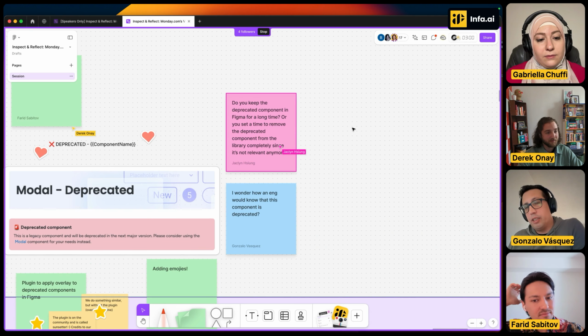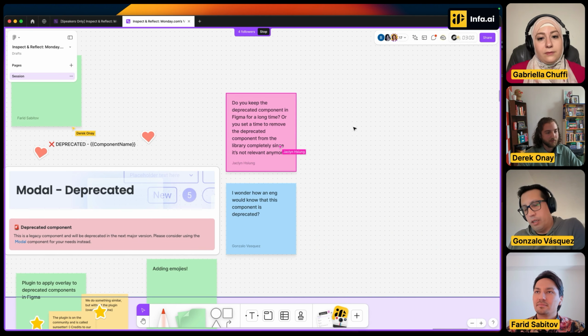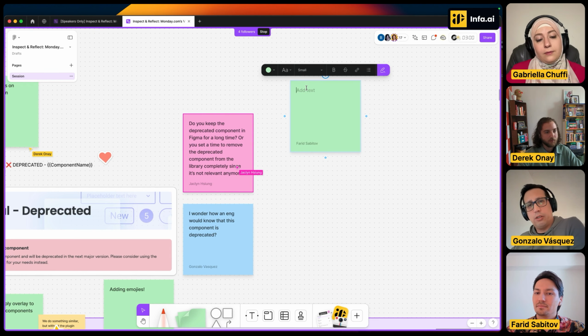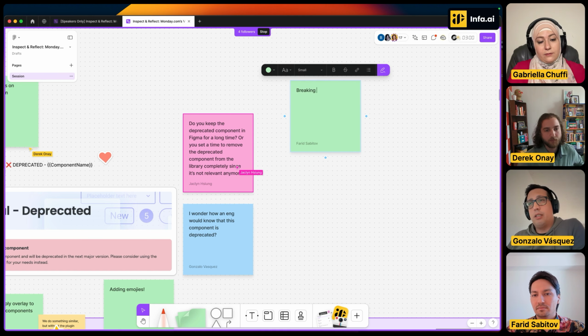I can say from recent experience, we were updating a bunch of components, mostly to support dynamic text for accessibility. We introduced 200% size for text, so you can mimic how it would look when a user uses a bigger font, for example. That meant that a lot of components were not going to work because some components were not using auto layout, for example. So when you increase the size, all things will break. So a rule of thumb, I would say for us, is that if it is breaking our own experience, like making the variables again, you need to do so many changes, that points out we might need to create a different component and deprecate the current one instead of just saying, hey, this is a big update.